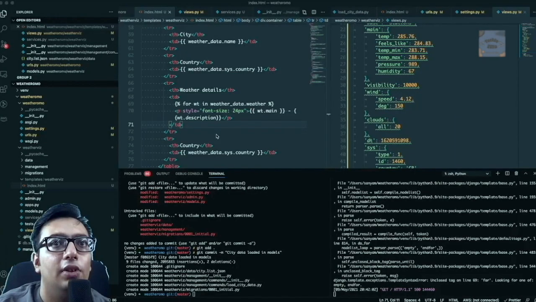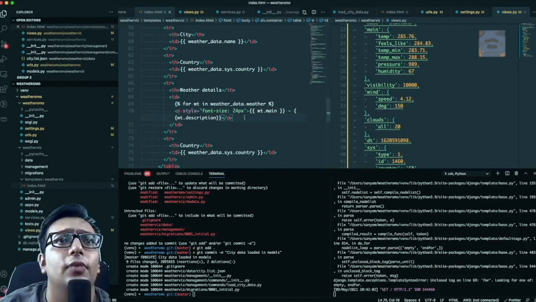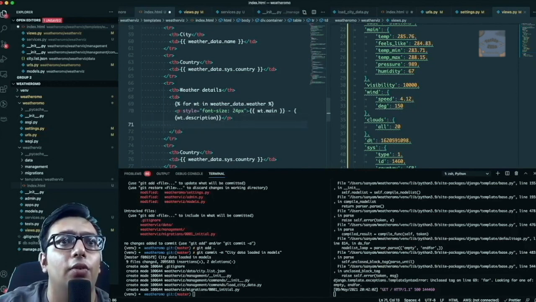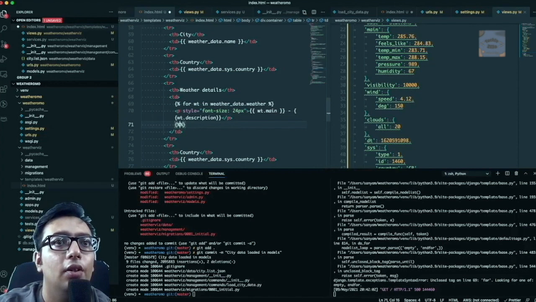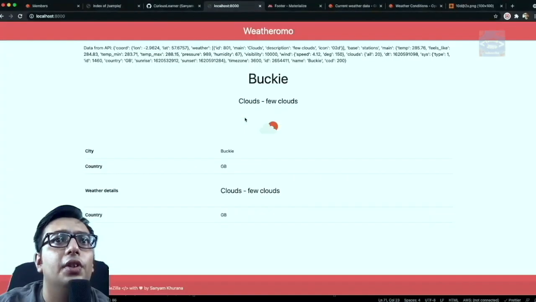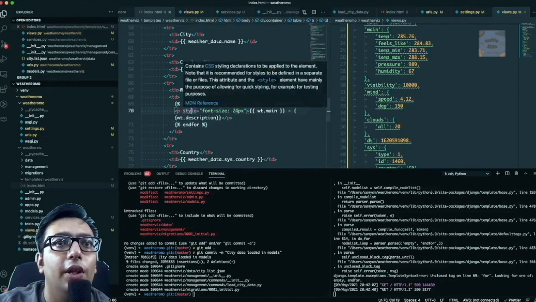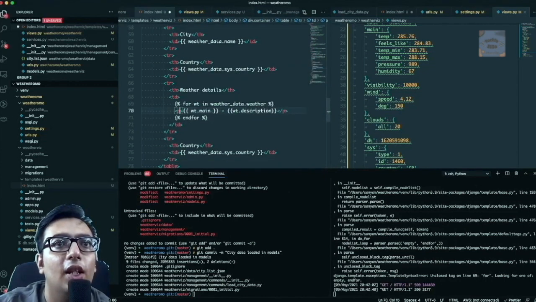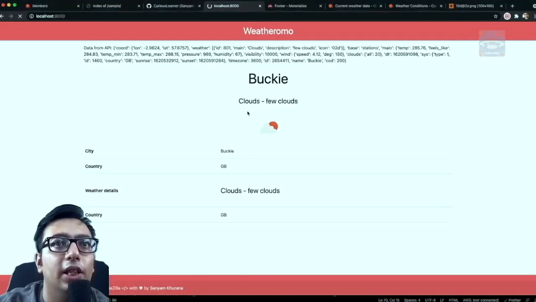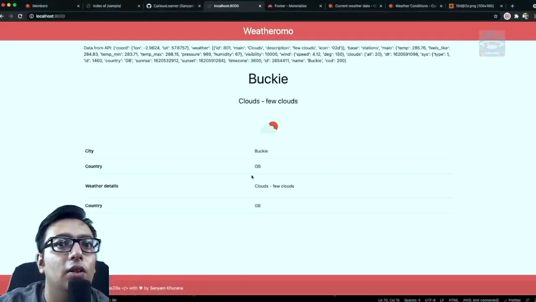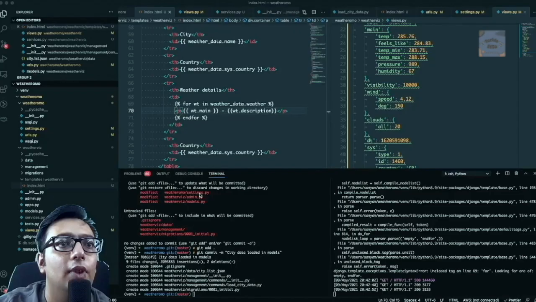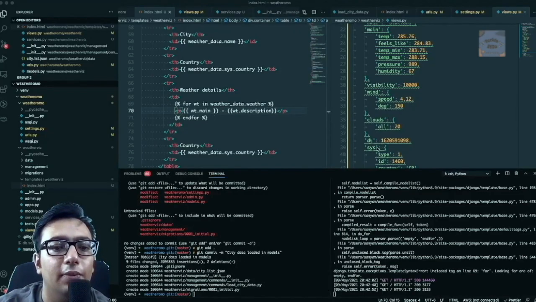Okay, we have a syntax error, and the error is on line unclosed tag. Okay, yes, because we haven't closed the for loop here. So let's do it. Do an end for. Okay, pretty good. We just need to get rid of this style, because we don't want to mess it up inside the table. And yeah, this is pretty good, right? Okay, so we have weather details in place.